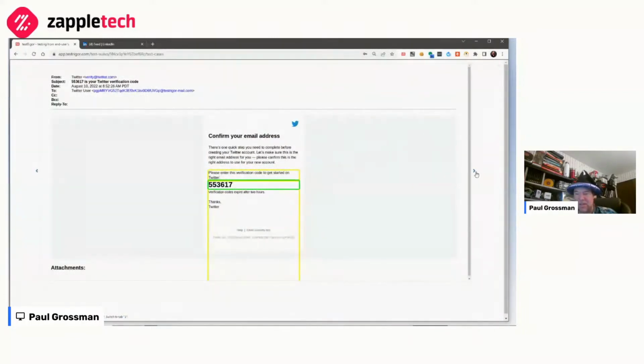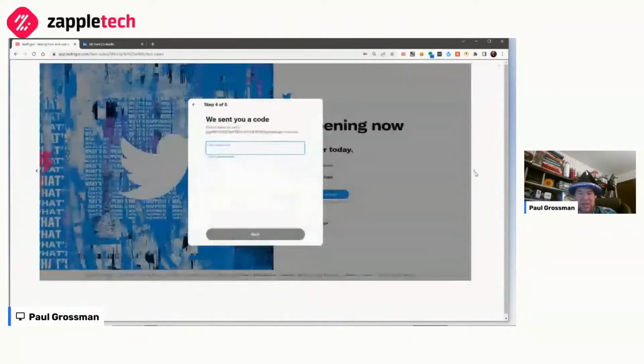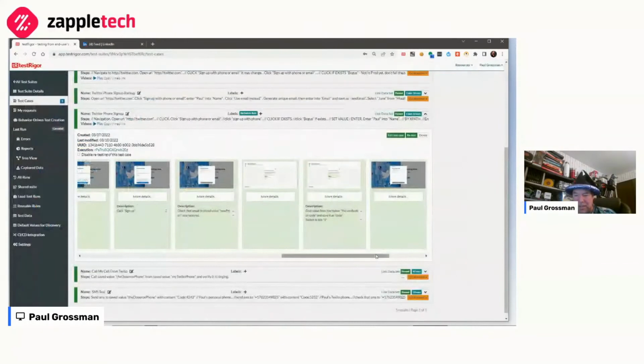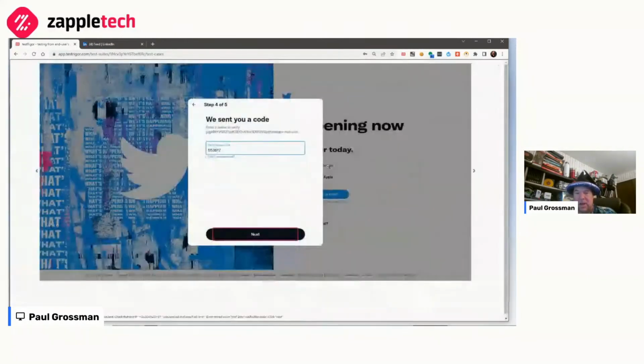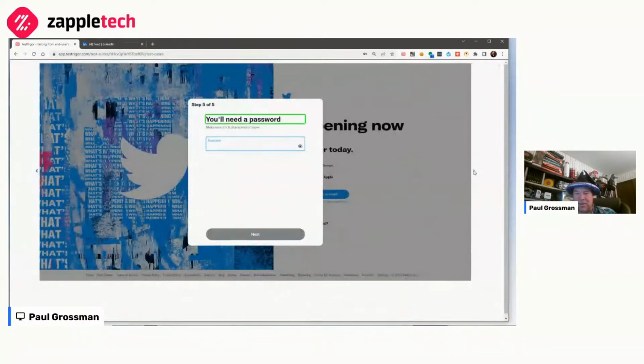You can see it's doing that. And then go and switch to tab 1. So it's basically 2 tabs. One's the email. The other one is our Twitter tab. We switch back to the Twitter tab. It says, okay, here you go, and populate that code into the validation code. I believe I launched this before it got to the end over there. So we will do it this way. We'll look, and there it is. It populated the code into the account.